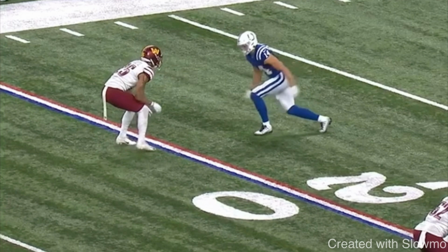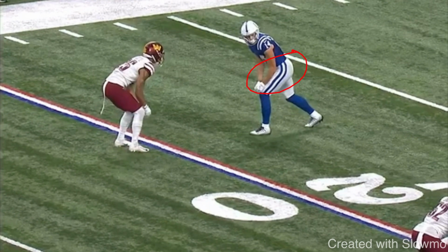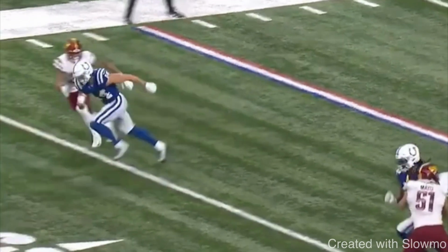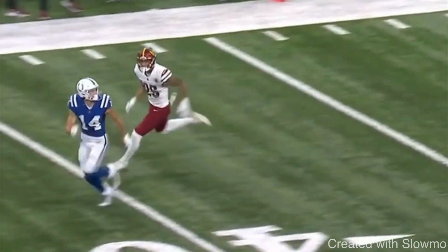So guys, the kick step not only will give us speed, but it loads up our hips so I could throw them wider and ultimately get more separation and sell my cuts better. So let's play this full speed one more time. Great job by this receiver hitting that wide step, getting the DB to jump, and then ultimately exploding off into his route.